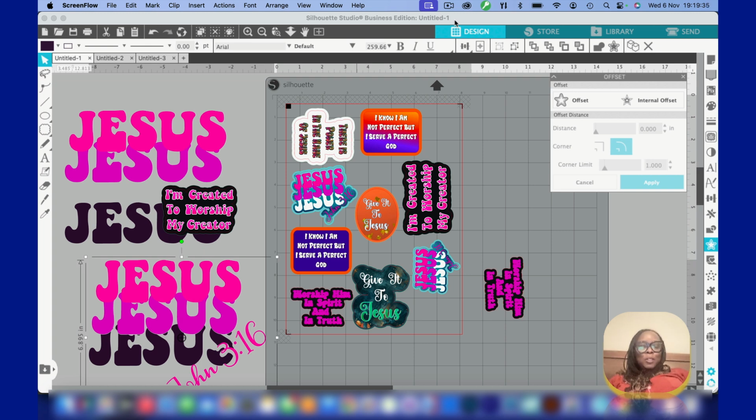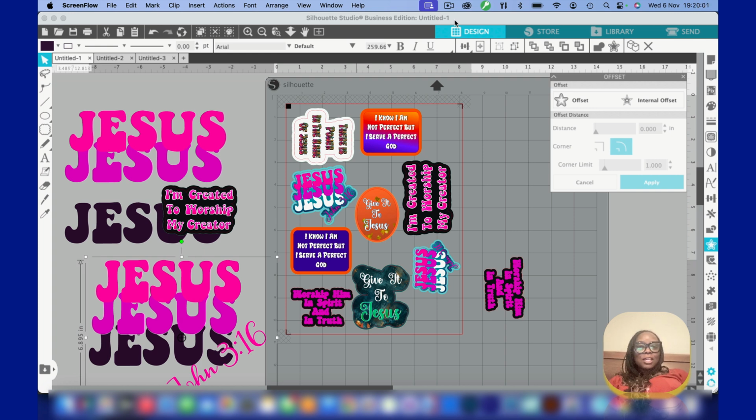So in today's video, I'll be doing some stickers. I know I've done a video where I've done stickers before, but I've decided to make myself some new stickers. So I said, you know what, let me just do a quick video to show you guys how I create my own stickers. And the program that I'm using is Silhouette. It is the business edition.